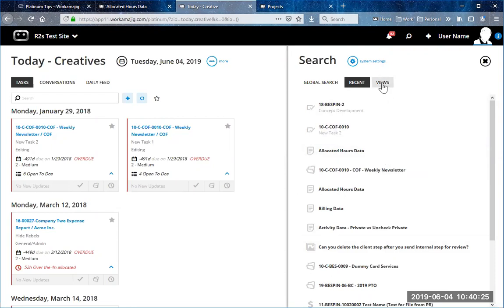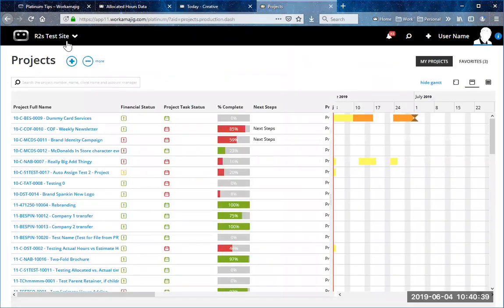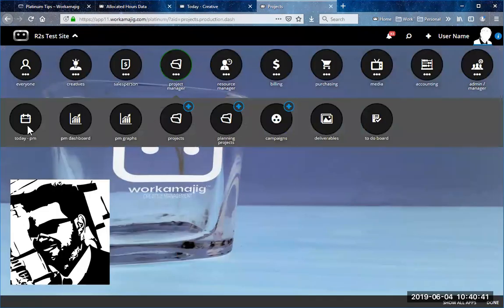Additionally, a couple updates ago, we added views to the search menu. Now, views is something you're going to notice more if you were on a different page, such as, let's say, our project manager.